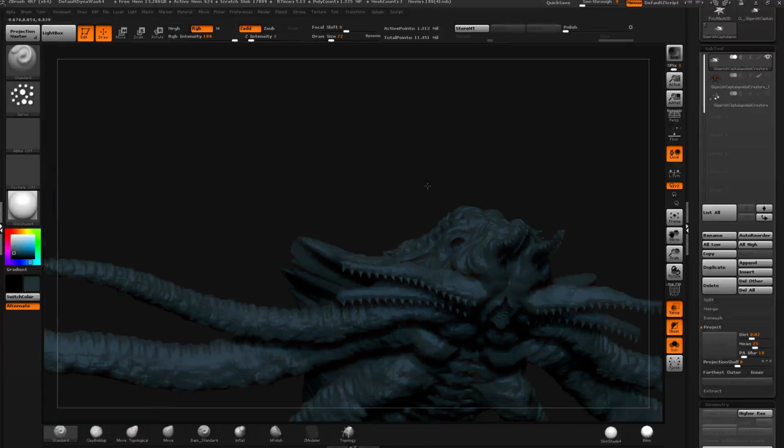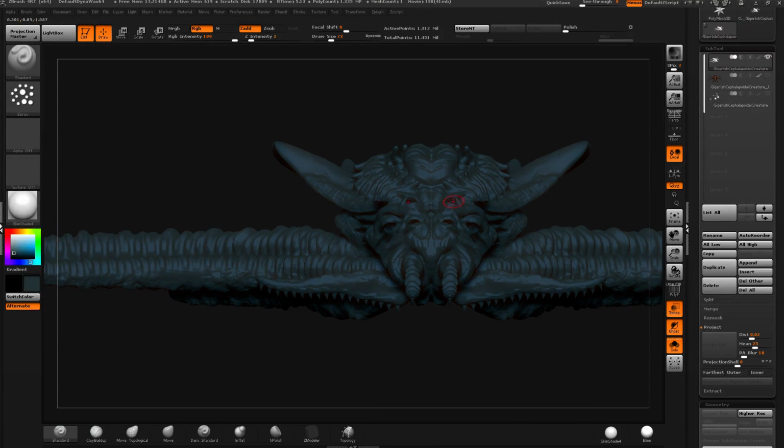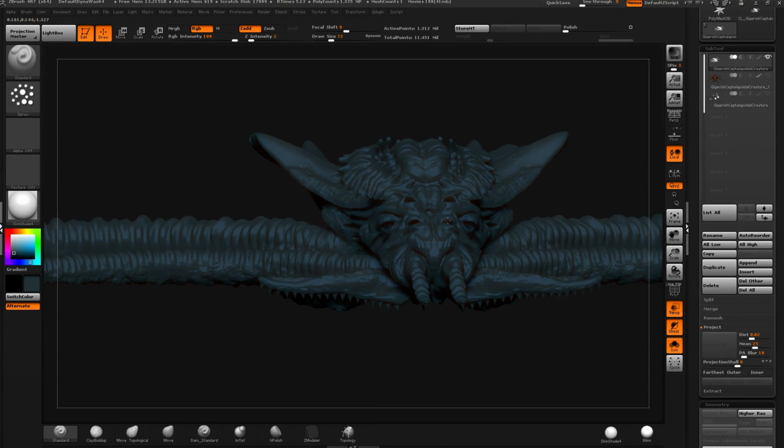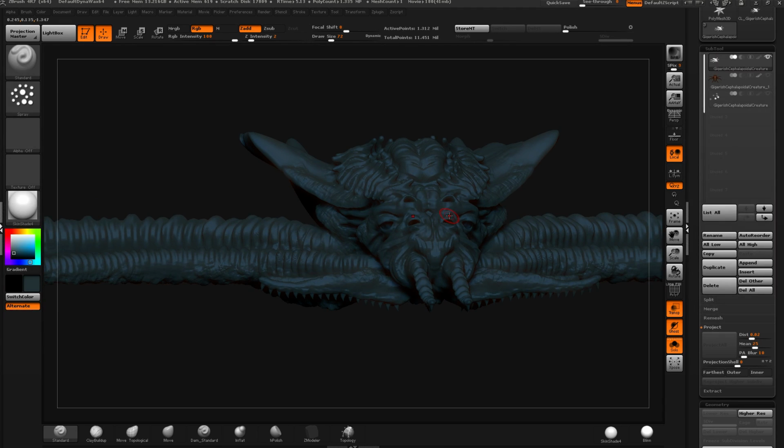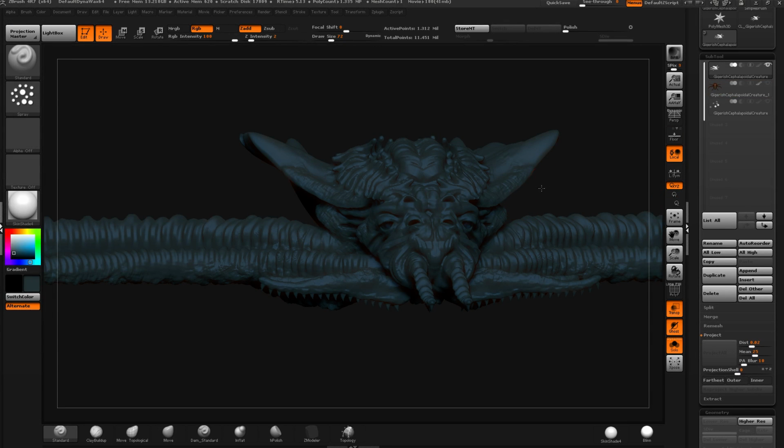So the next thing that we need to do, some of this I've already done, but I'm going to recap it. The next thing we need to do is get a topology together for this, then UVs, and then we're going to be on to texturing it. So what I will do to get the topology built for this, I'm going to go through the steps and show you, even though I've already done it, and I already have a finished copy waiting.